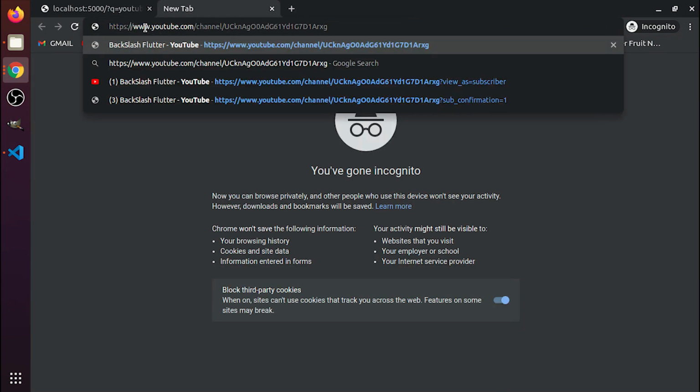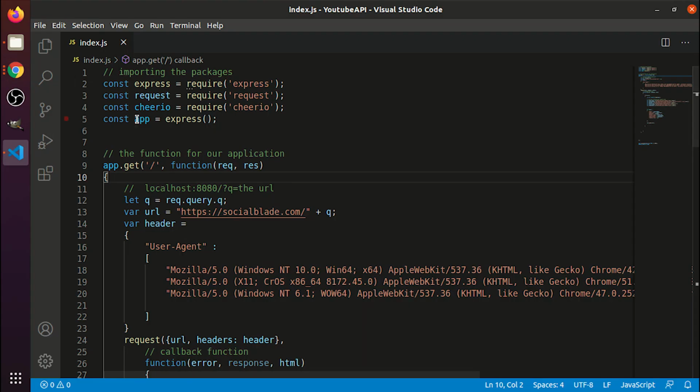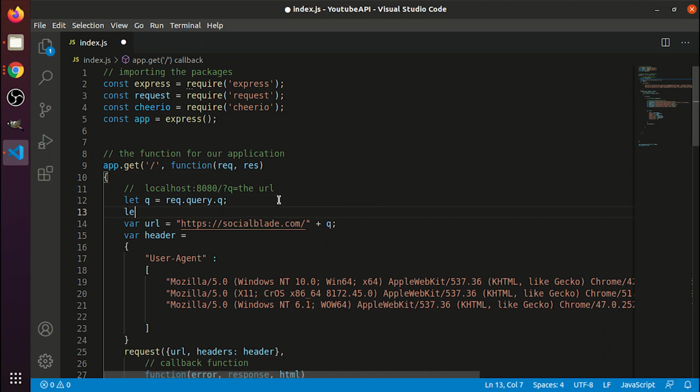Now to avoid errors, what we can do is I will take this query and I will write let q1 equals q dot replace.